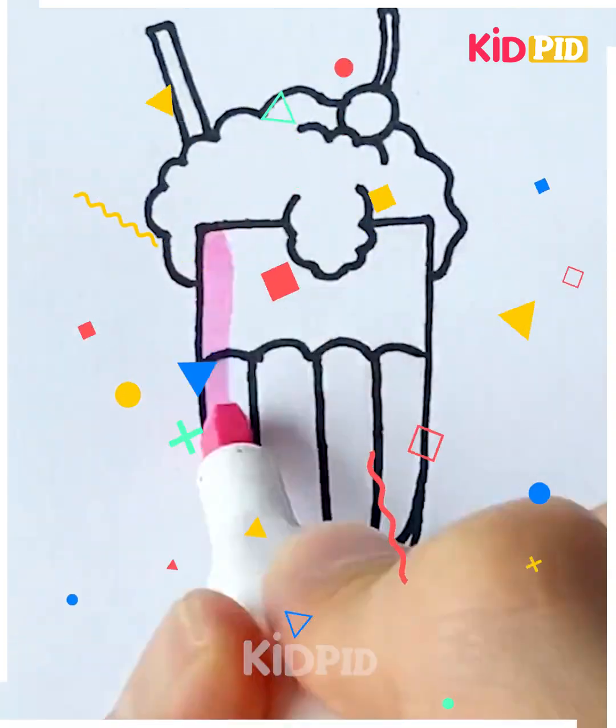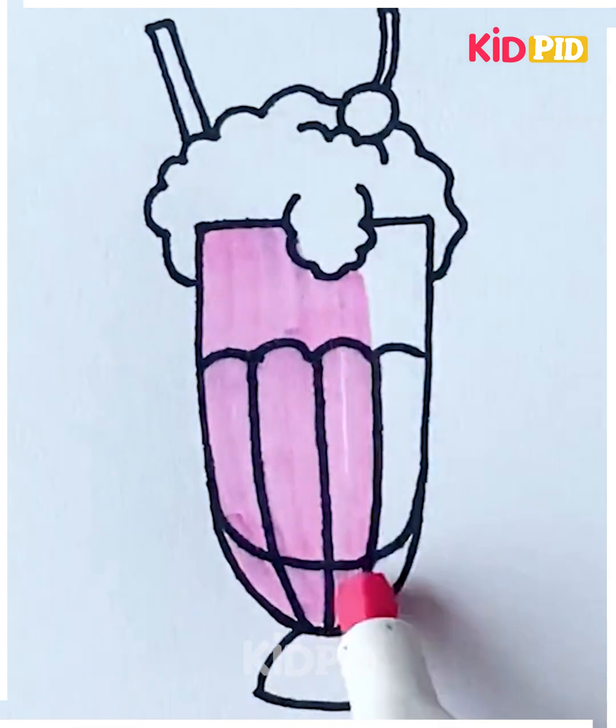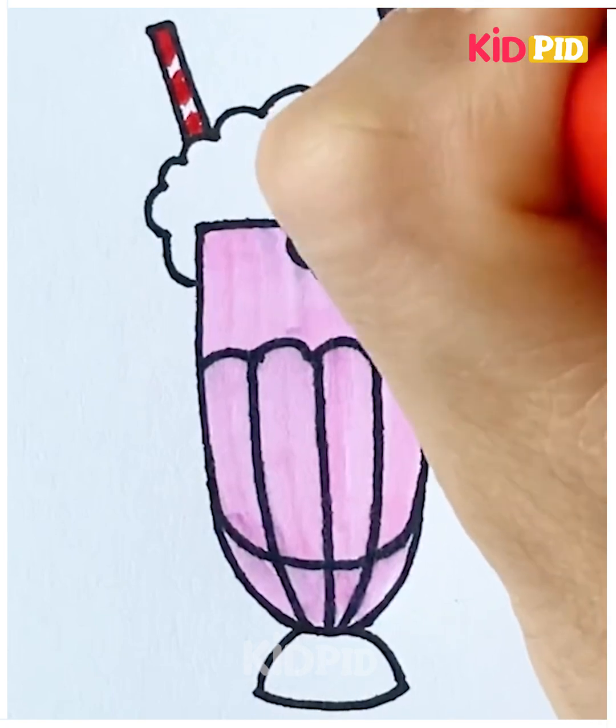Then using pink color we will start coloring the glass. Fill the colors very carefully. Now we will fill the color in its straw and the cherry. Put some dots on the ice cream and it's ready.